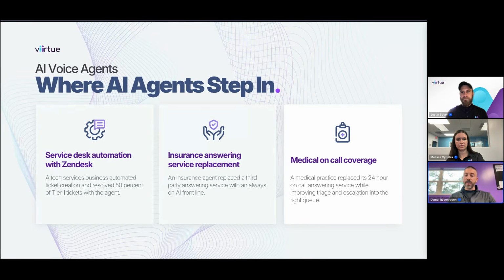And we found success in about 50% of those calls where the agent was able to accomplish its job, which was we built it to intake, get details about the problem that was happening, create a ticket within Zendesk, and a few other things. And we saw a tremendous amount of success. Some people still just want to speak to a live person. They ask for that. And we tuned our bot to basically transfer and not argue that.